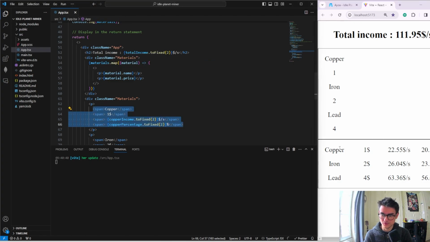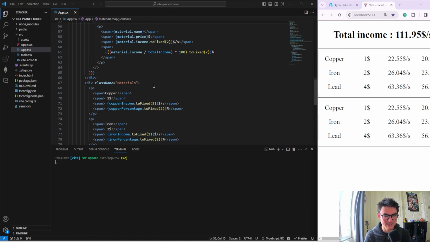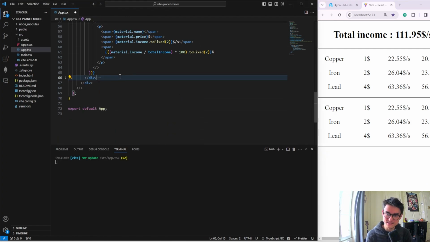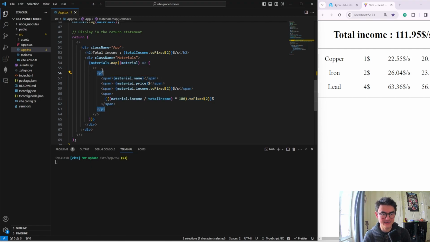Now we know that we have access to every data in the materials array. Let's just try to reproduce the array below. There we go, and this is exactly the same structure as below. Nice. Now I can remove this one. And this is all the lines of code we need. That's good. It will work for 3 materials, 10 materials, 20 materials, 2000 materials. Nice. And now that we have only one child, we can remove those parts.